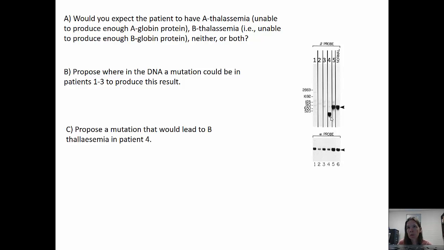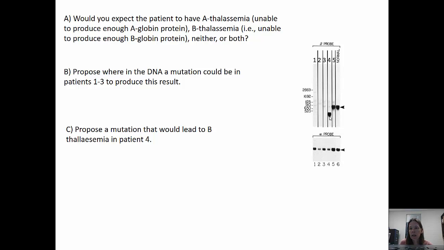So patient number 4 is the one that has the mRNA that's actually shorter than the normal length of the mRNA. So what kind of mutation could lead to that? It could be a mutation in a 3' splice site. So a 3' splice site mutation could cause an exon to be skipped that normally isn't. So that could lead to a shorter mRNA and also to the disease. There could also just be a really large deletion in the gene that would make the gene shorter.